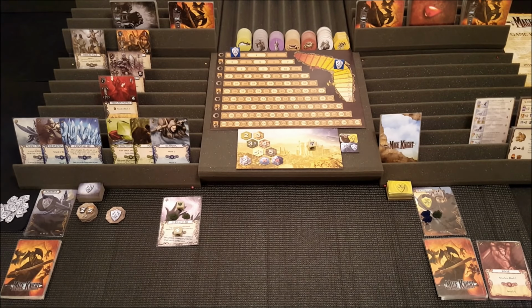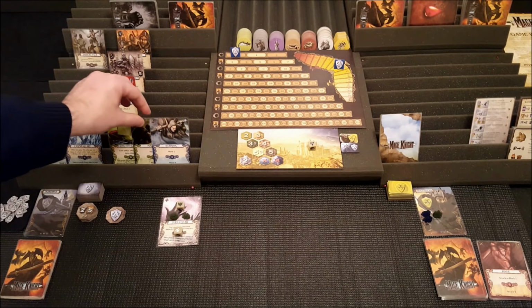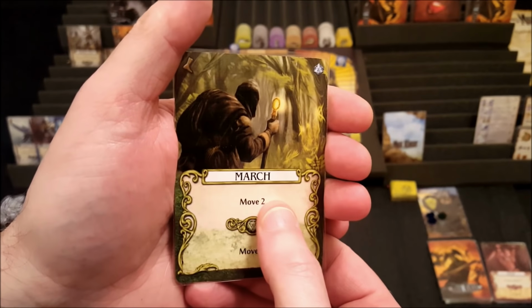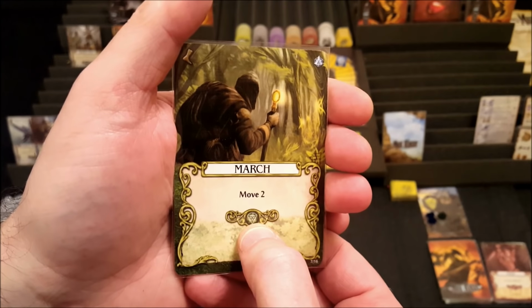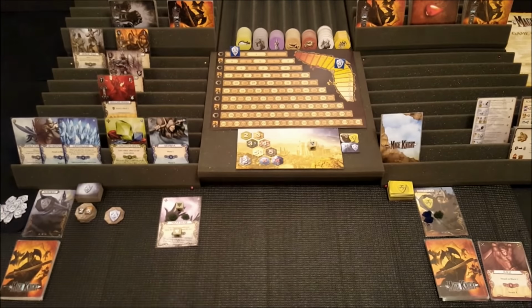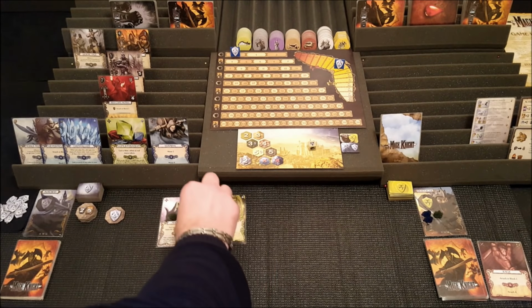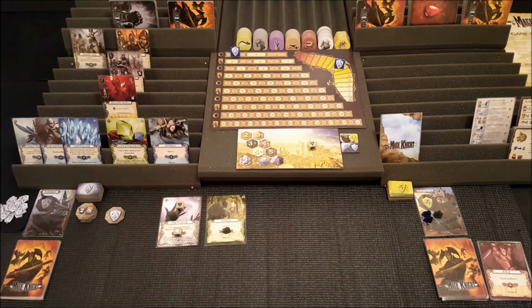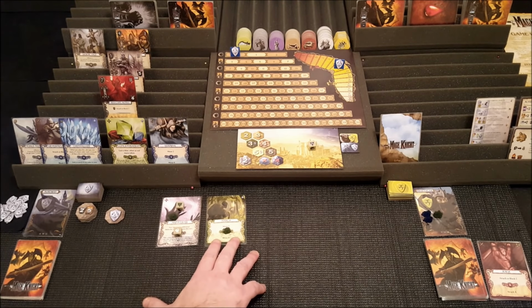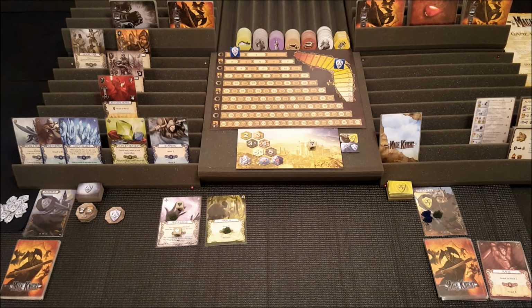What are we going to play next? Well, next we're actually going to play March. Now, we're not going to play it for move 2. We're going to overpower it and play it for move 4. And we need green mana. Well, we've got green mana because we got a crystal. So there we go. We got some mana essence and we can play it. Brilliant. So we've got move 4. What are we going to do then? We're still at least 4 short.